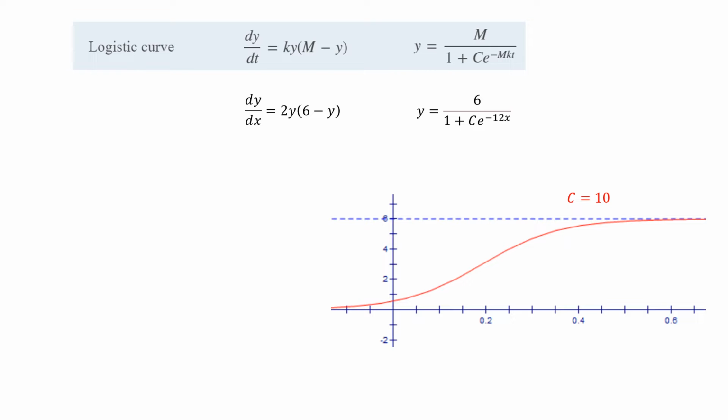Let's analyze the other half of the curve. On the far left side of this curve, as y gets closer and closer to 0, this portion of the differential equation would be closer to 0. And again, dy/dx over there would have a value very close to 0 because 2y is close to 0. And the idea here again being, on the far left side of this curve, as y gets closer to 0, the derivative gets closer to 0, meaning there's a flattening of the curve on that side as well.